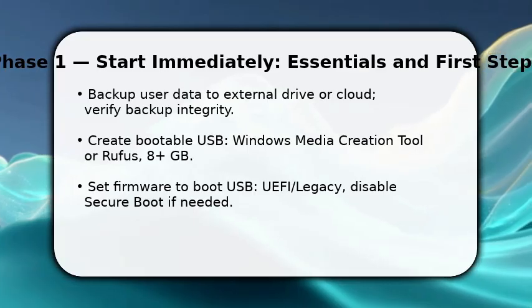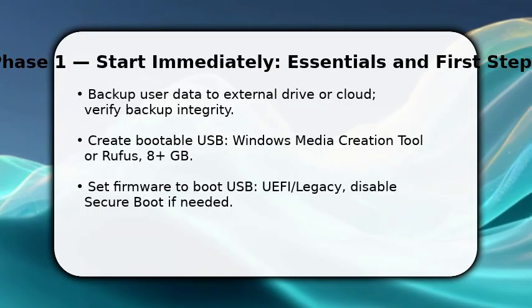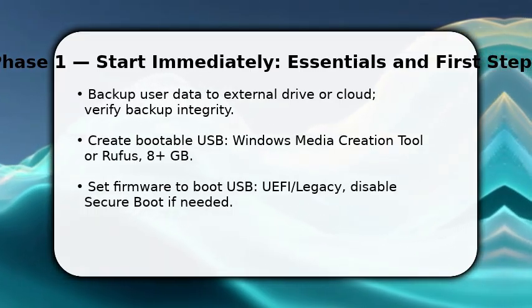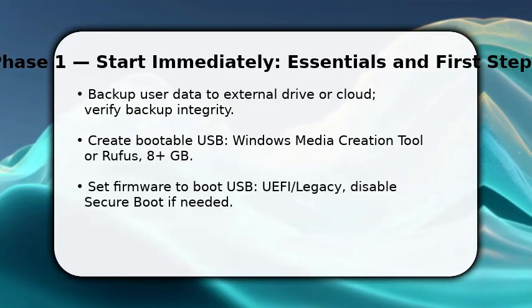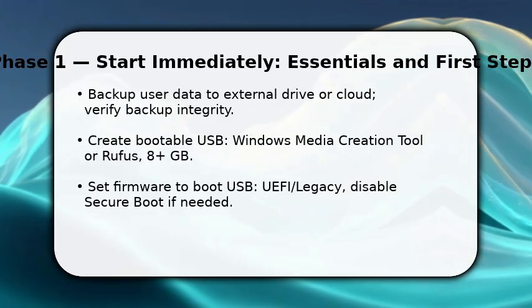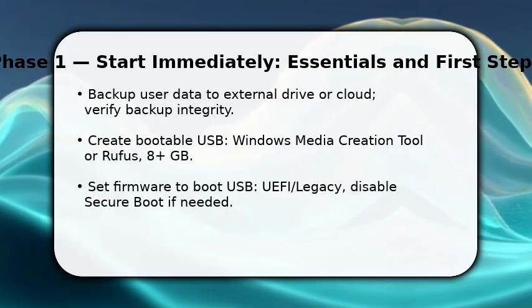You start by creating a reliable backup and a bootable USB. This protects files and lets you act. Once done, restart and enter UEFI/BIOS. Set USB first in the boot order so the system loads your installer. Make sure to disable Secure Boot only if your chosen tool requires it, otherwise leave it enabled.